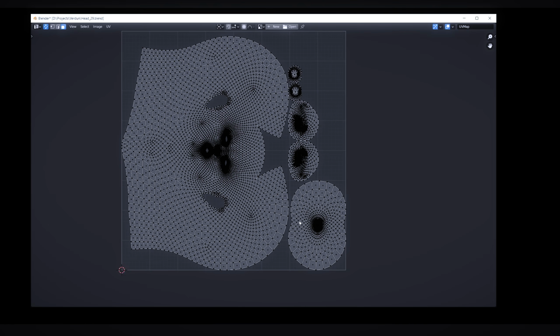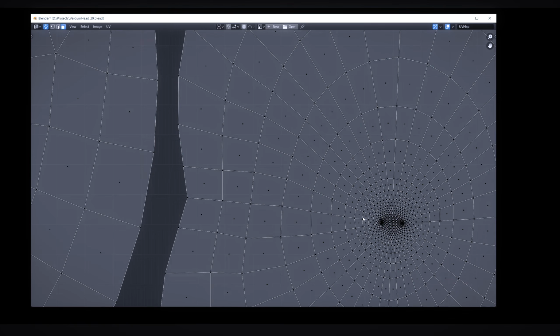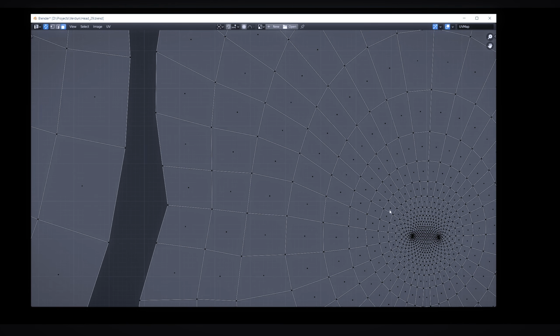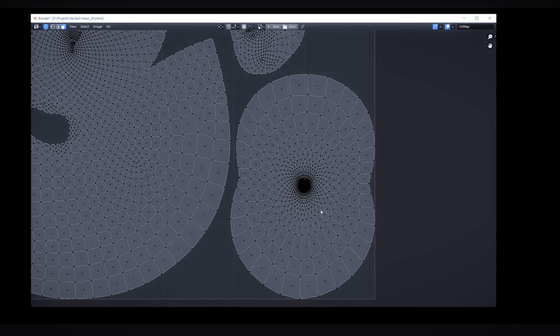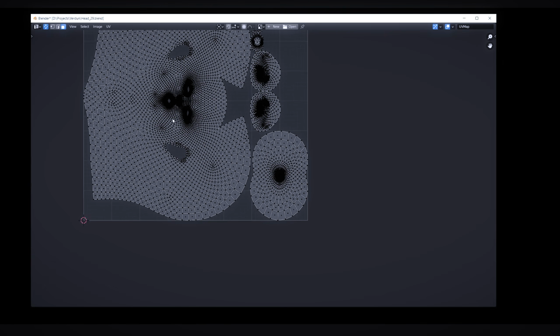We'll probably have to split the mouth bag later on, because there too we have polygons here that are becoming extremely, extremely small. But let's leave that for later. This gives us all the data that we need to start to explore together the UV editor.